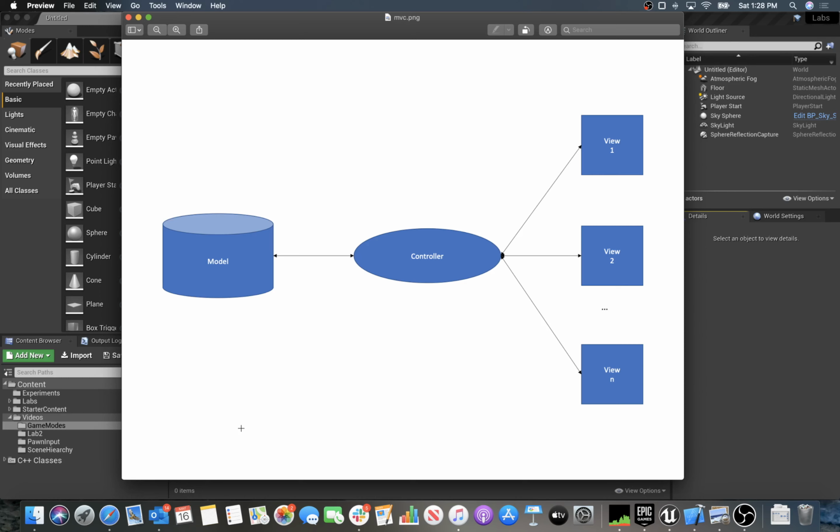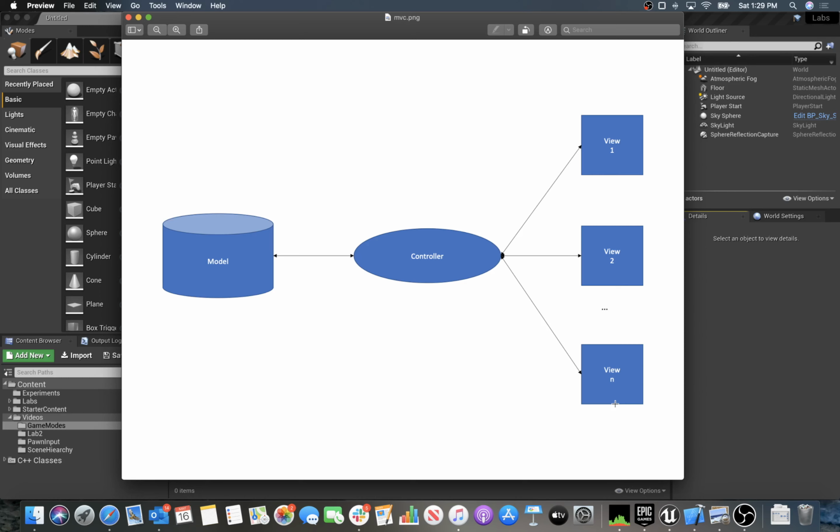So the model here in your application is the data. It's the data that your application computes on, that it stores, that it runs on, and all of the operations that happen on the model are built into the controller. So the controller is the logic of your application. And the controller has functions that help define how you operate on the model. And then finally we have the view, and you often have multiple views, and the views are exactly what they sound like, which is a view into the data of your application.